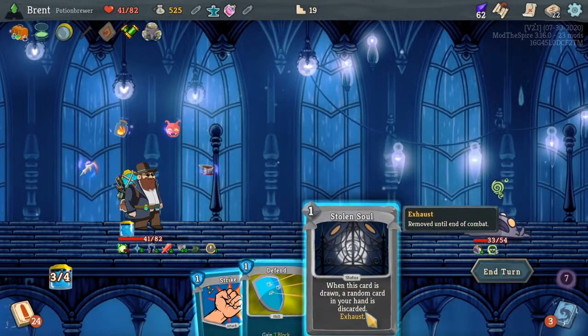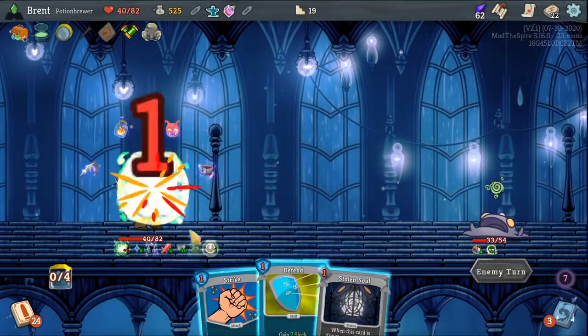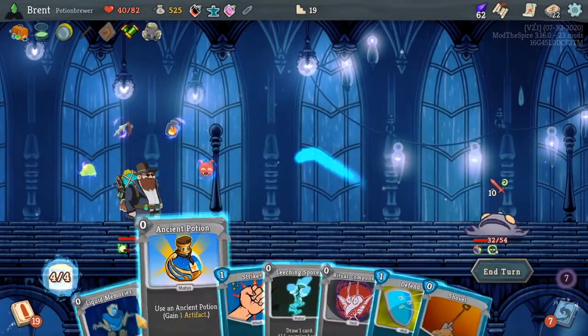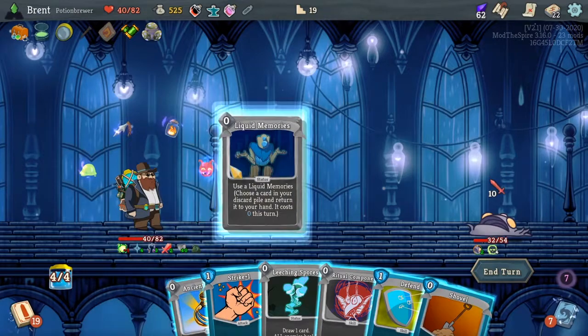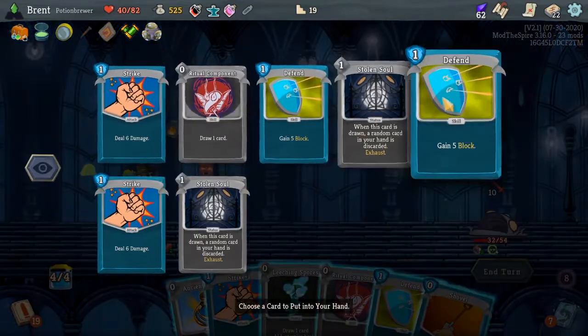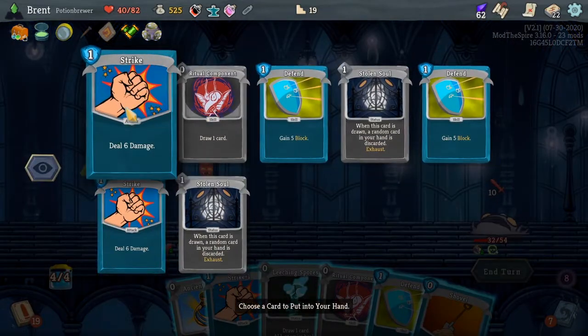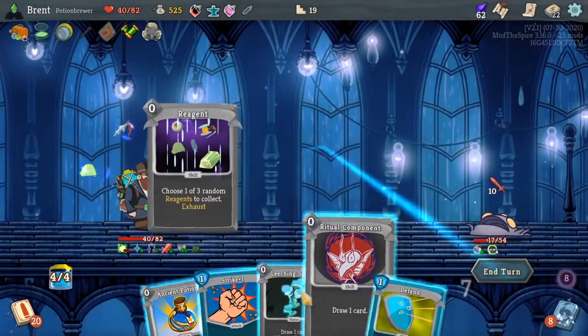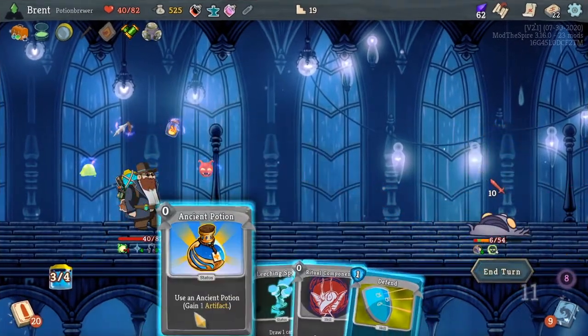Yeah. When this card is drawn, a random card in your hand is discarded. Exhaust. That's fine. I think I'm going to take the potions right now. Yep, vulnerability. And then there's those two. Something zero. Let's play, I guess, get a zero Strike to my hand. So I think I can just lay into this one and be pretty close.